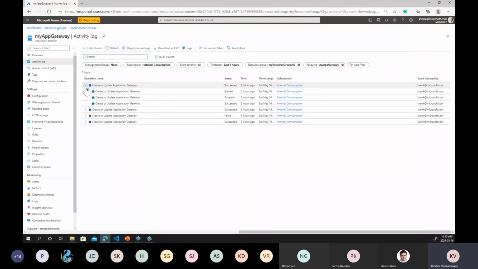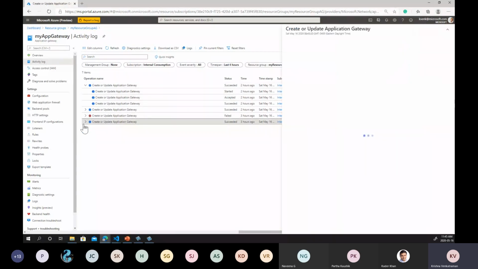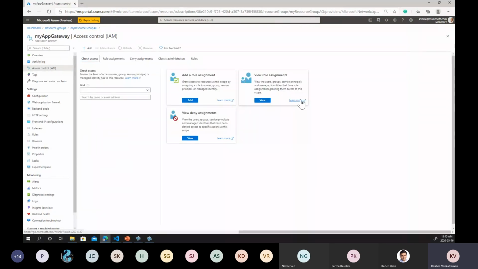Whenever I create something, it gives you full logs. It also constantly captures any updates I do. This is your audit trail logs. Access control means role-based access control. Every single Azure first-class object or first-party service will have proper role-based access control, so that you can assign the right privileges to the teams or people that can manage this service. Again, it's a part of security.